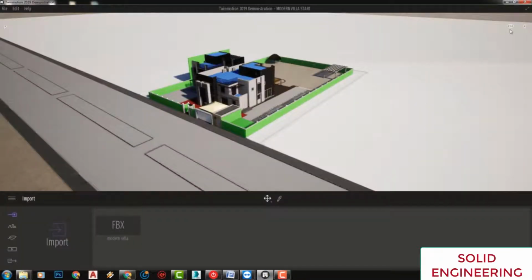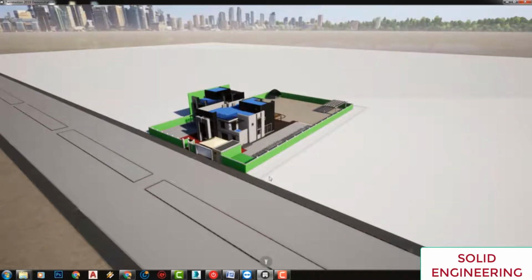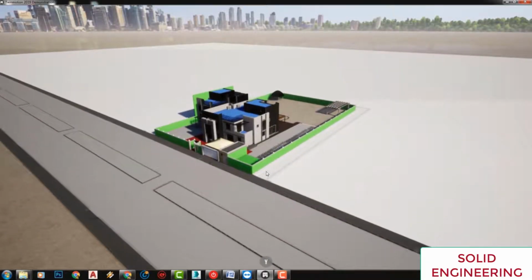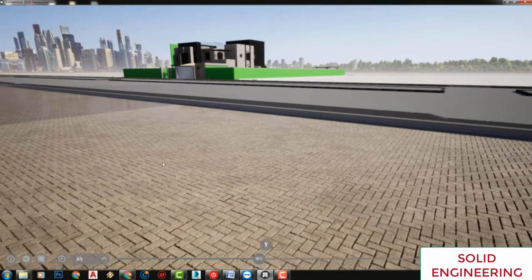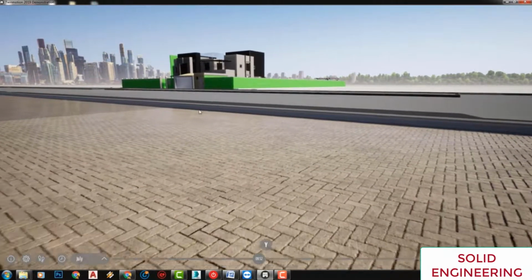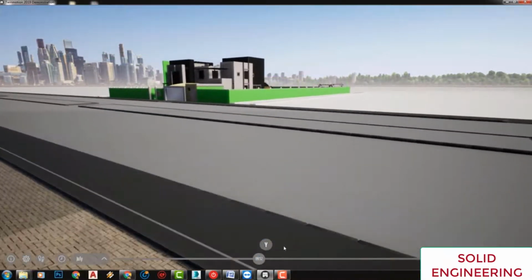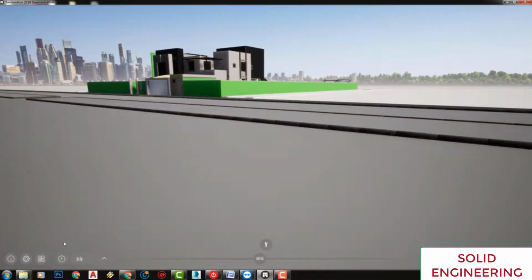The next icon is Beam Motion. It allows us to check our interactive game-like mode called Beam Motion. We will learn later how to export our project into a Beam Motion file and let our clients experience the design as if they are playing a game.